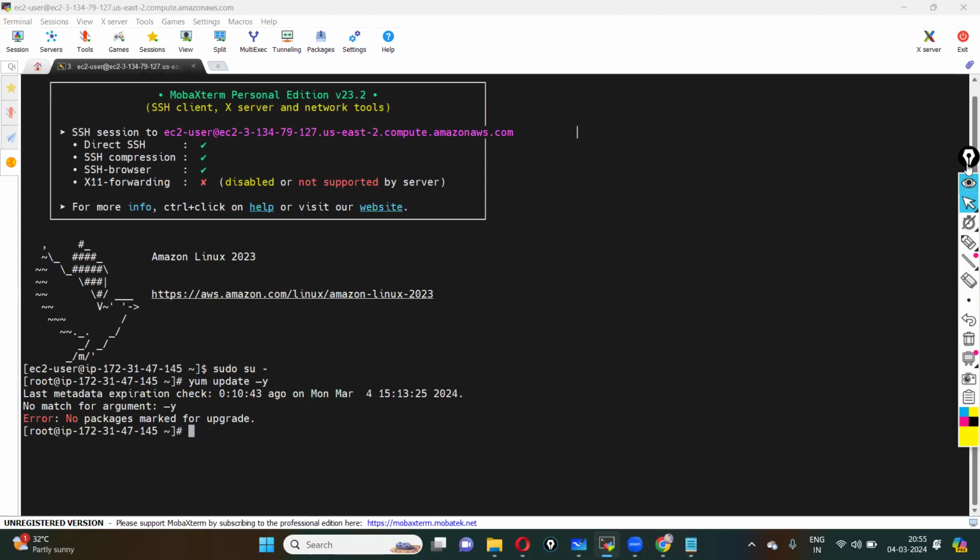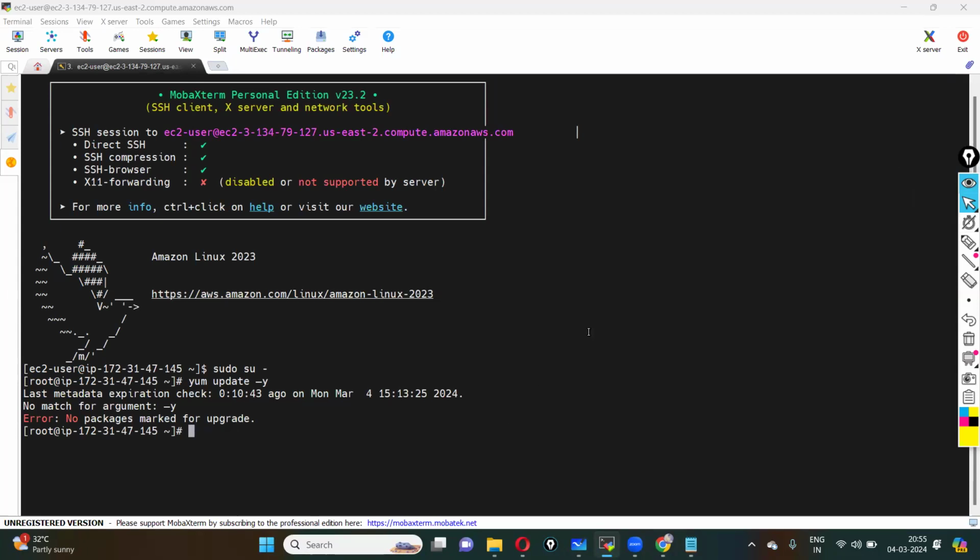Otherwise, your operating system will get stuck. Some default packages will update themselves and become active. Whatever new changes are there in your operating system will get updated.